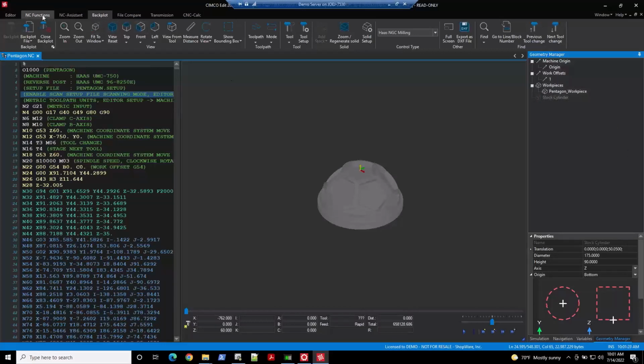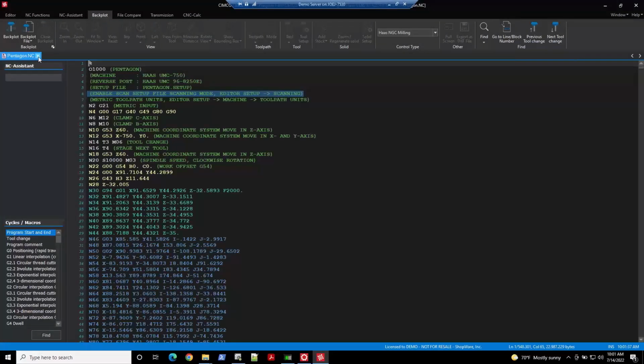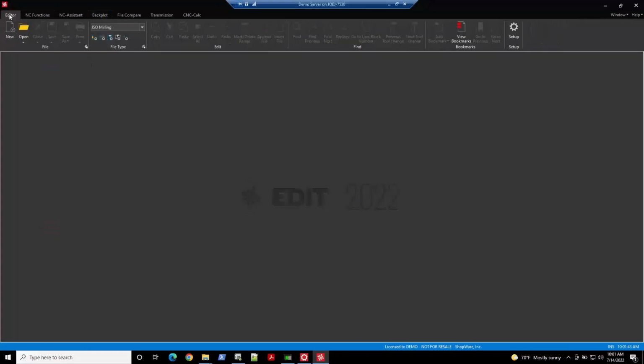So fantastic. I'm going to go ahead and close this guy out. I think we should be good on this. If anyone has any additional questions on this, or maybe if you want to try it out on your own system, we'd be glad to help you guys out by all means. I know this is quite a popular function inside of the Cimco Edit Pro, so a lot of you joining in the meeting can probably get some good use out of it here.